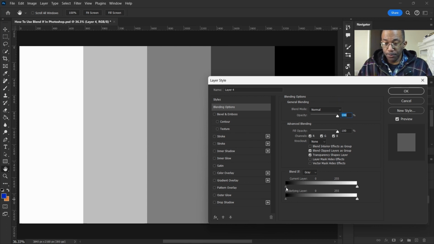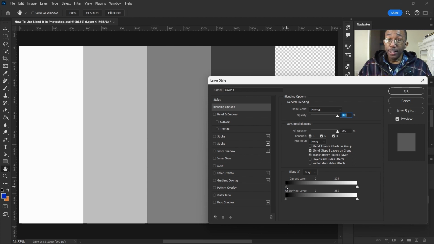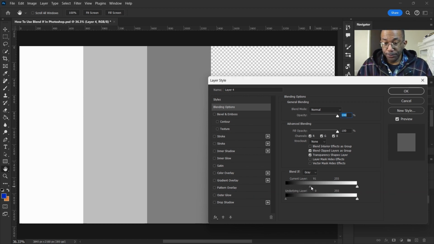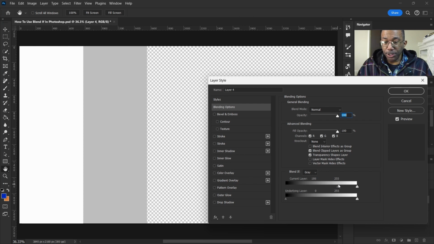Now what we're going to do is let's just go ahead and start with the darker side, and pay attention up here to these darker colors and watch us see what happens when we pull this over. So we'll grab this arrow right here and pull this over. It immediately deletes or hides the darker area. Now the further you go down to the right on the slider, the more it will take those colors away. So we pull down like so. You can see they all just disappear.